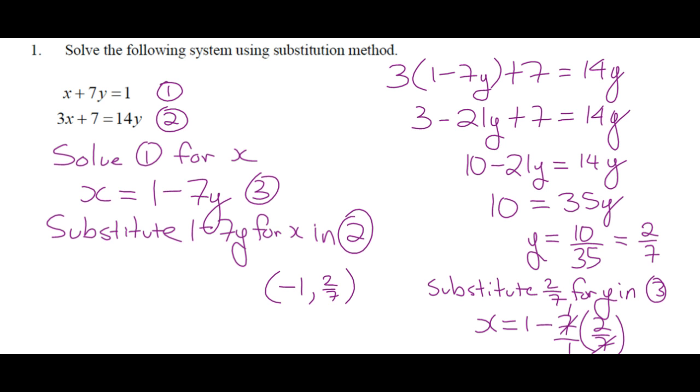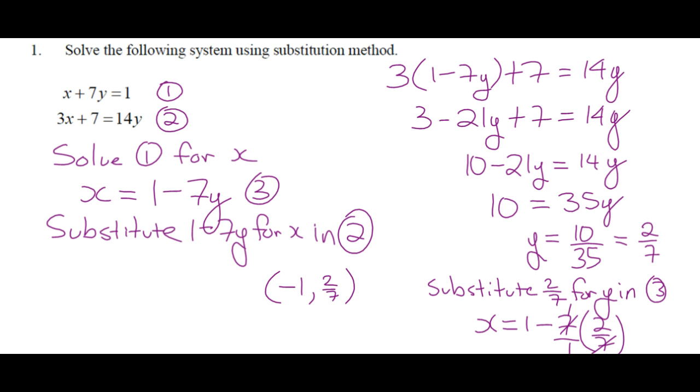Take my word for it, do it on a calculator. And you could do a formal left side, right side check, if you had to. I'm not doing that. You know when I'm doing this? When I'm finished the entire task and then I go back to it and just say, okay, does this work? And I'd probably just do it on the calculator. Just go negative 1 plus 7 times 2 over 7, enter. Hey, I got a 1, good. 3 times negative 1 plus 7 gave me a 4. 14 times 2 over 7 gave me a 4. Good, works. Questions?